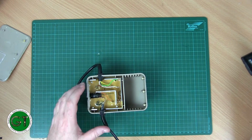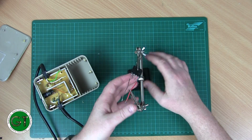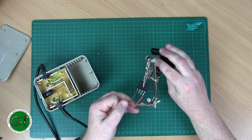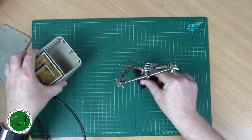And what we're going to do, I've already started putting some wires on there, is we're going to replace the bridge rectifier with this one here. So I've already soldered on the output wires, and I just need to solder on the input wires. So we'll do that next.